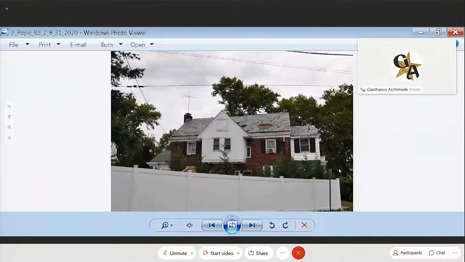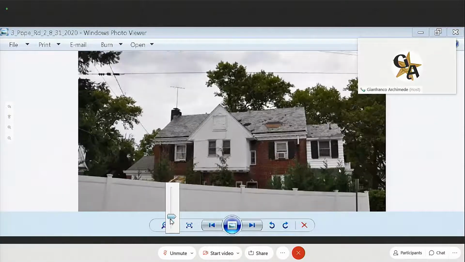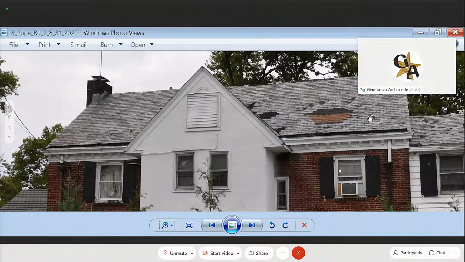This is the rear of the building where you can really start to see the degradation in the slate. There are various places here where the slate is actually missing. What you see in this tan area in the photo, and I'll go ahead and blow it up just a bit, is where asphalt shingles were used to block in portions where the slates were missing. There could have been a large leak here, for example, that needed to be repaired, and instead of putting slates back, they did this as a way to arrest water from getting in, is my best guess.